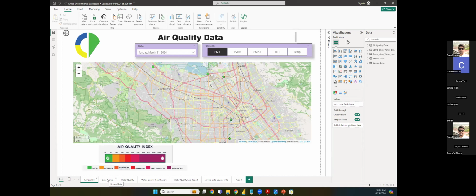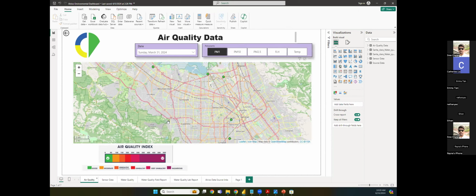On the right side, you have the data. Then you have the visualizations you can pick. You can put filters. You can drag and drop stuff in the column. You get a lot of visualizations here. Typically we use bar charts, maps, all of that, right? He has created one for air quality where you have date as a filter, you have these pollutants as another filter, and then you can view this map.